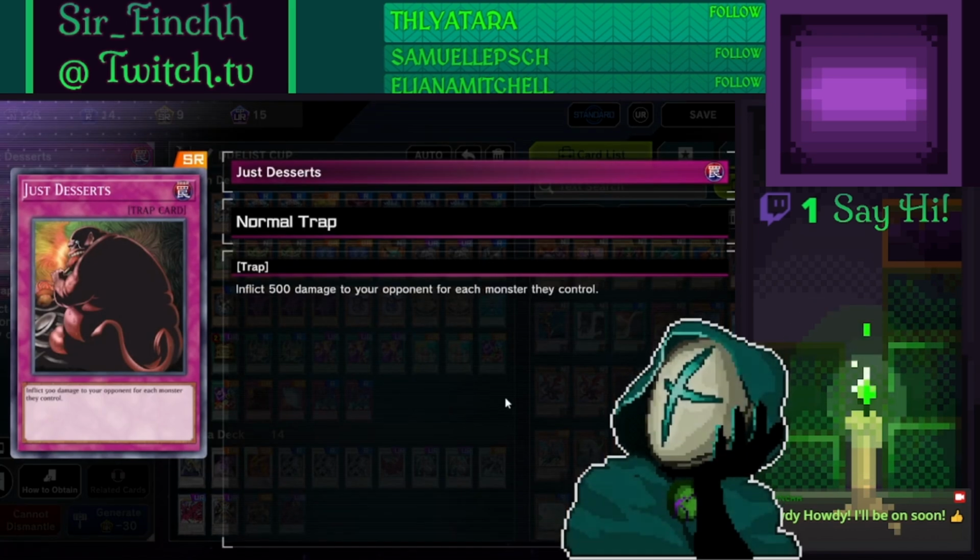Okay. Next up, Just Desserts. This is just for those pains in the ass who fill up their monsters one to two turns in. It's a trap. It inflicts 500 damage to your opponent for each monster they control. It's just punishment. That's all it is.